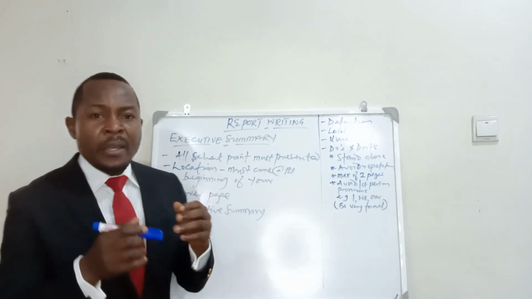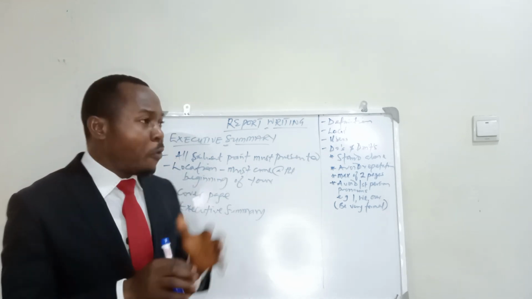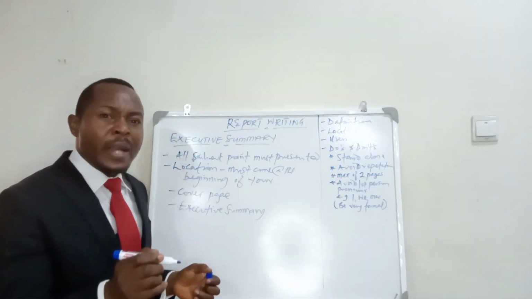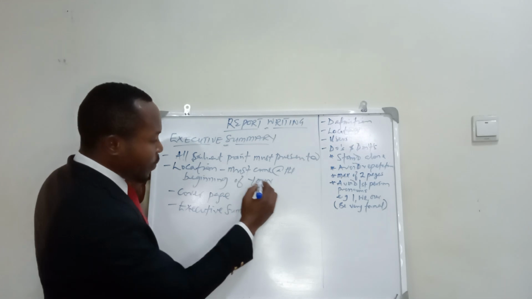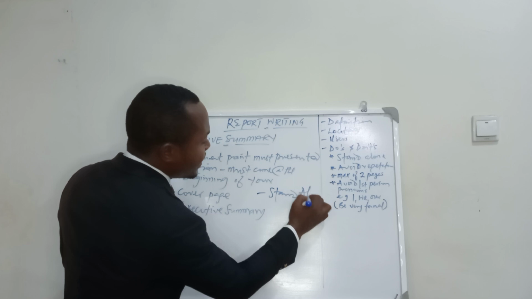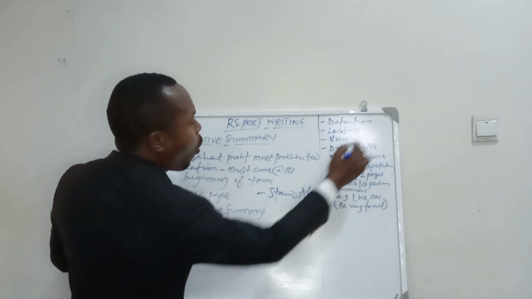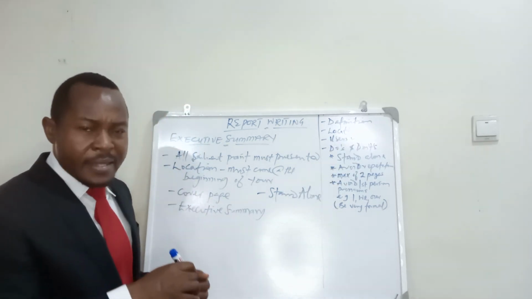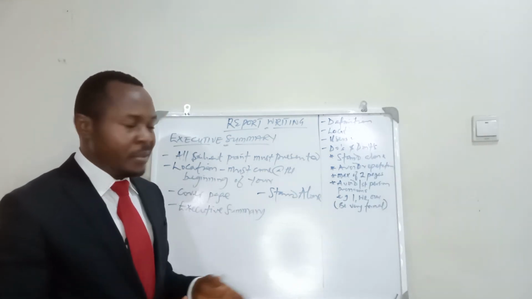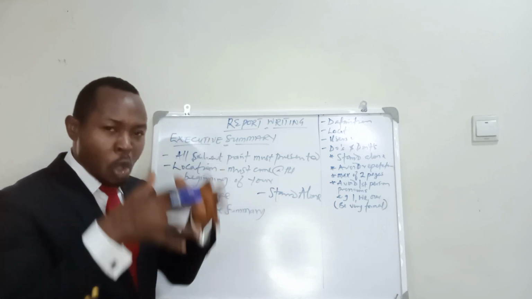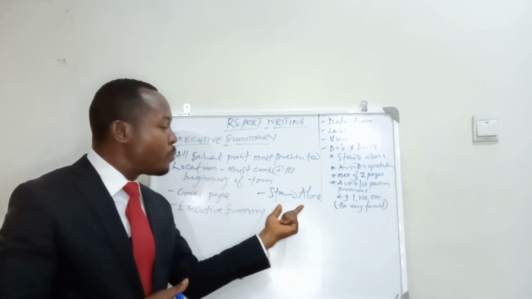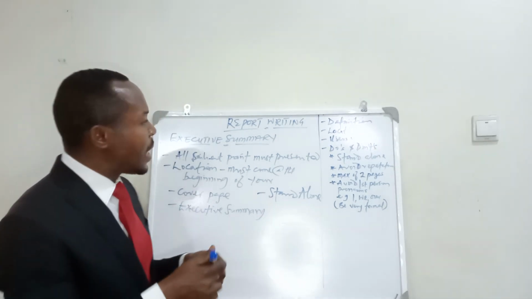Okay, for today, the do's for executive summary, for you to have a good executive summary, number one, your executive summary must be able to stand alone. Your executive summary must be able to do what? To stand alone. That is, whoever the user of the executive summary is, the person must be able to see all the information that is needed in the executive summary, as short, as brief as it might be. It must be able to stand alone.